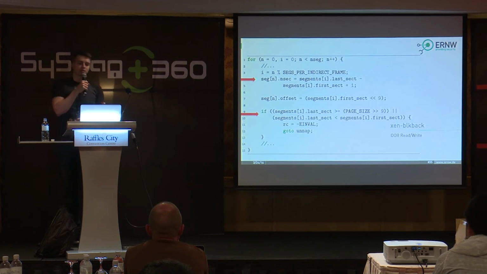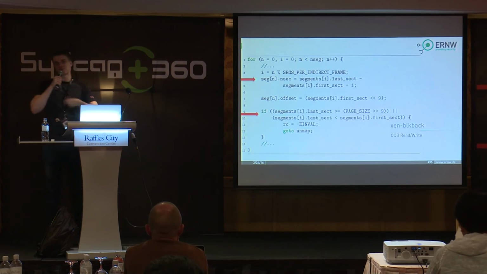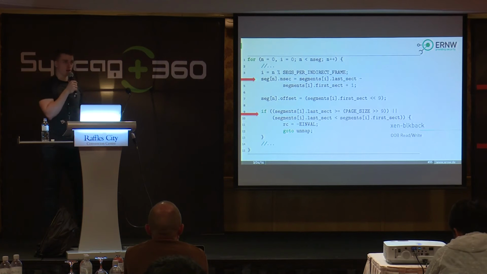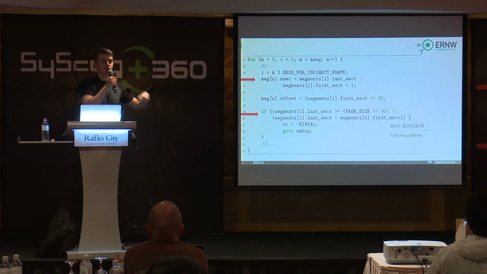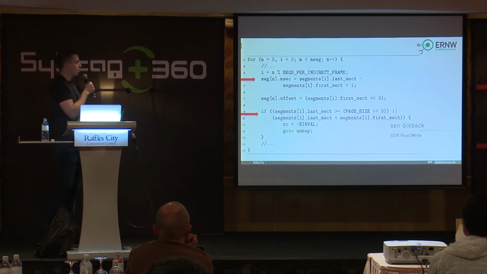So, exploitable stuff. First of all, there's the Xen blockback code. This is for paravirtualized devices, if you use a block device for your virtual machine, which is the normal use case in an enterprise context. So this is the relevant vulnerability. Basically, this segments array again points into shared memory, and you have this calculation involving the last sector and the first sector. This is the number of sectors you want to read or write to the disk, and they calculate it and put it in this variable.